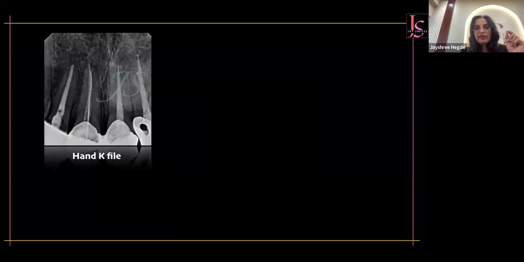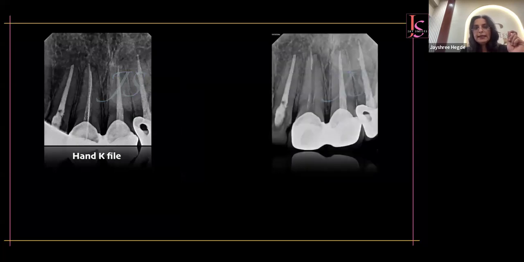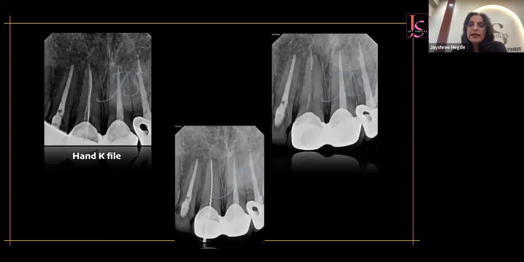And then you go with your K file and remove everything. Of course, here we have used a rotary file, but sometimes your GP can go beyond the apex. It can be pushed slightly beyond the apex if the obturation is not very good. So in those times, you can again use a H file, slowly go in there, and try to grab it and remove the GP.